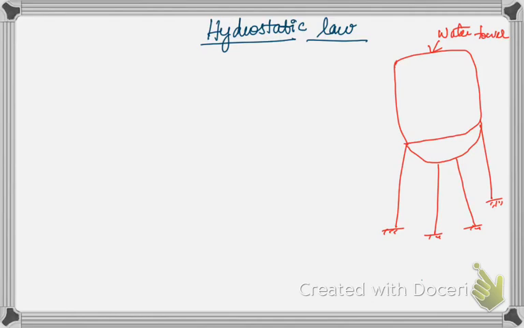So consider a water tower. You can see the figure here. This is a water tower you might have seen, and we call it water tanks. What happens here in the water tank? We are keeping this water at a high pressure because of its elevation. So at an elevated level we are keeping a tank, and because of that elevation the water will be at a high pressure.